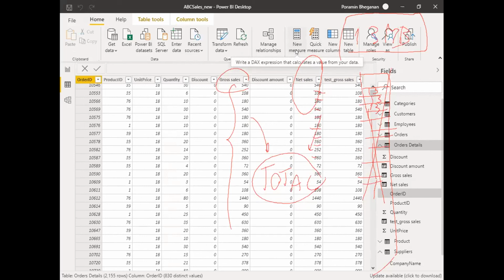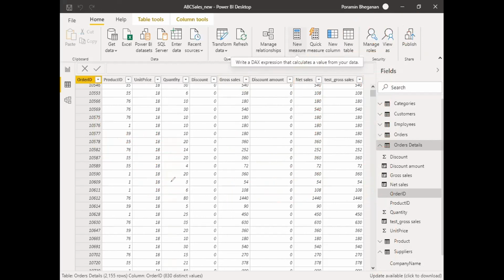A measure is one value that we calculate from a specific table. It will show just one value only. So for example, if you want to have the total gross sale that is 1.3 million, it has just 1.3 million only. Another thing that you have to know is that a measure is different from a column because it will not display in your table.